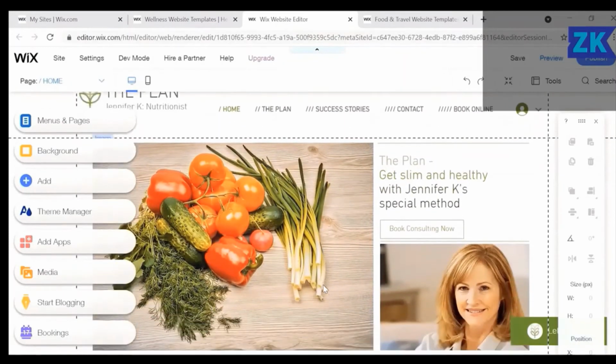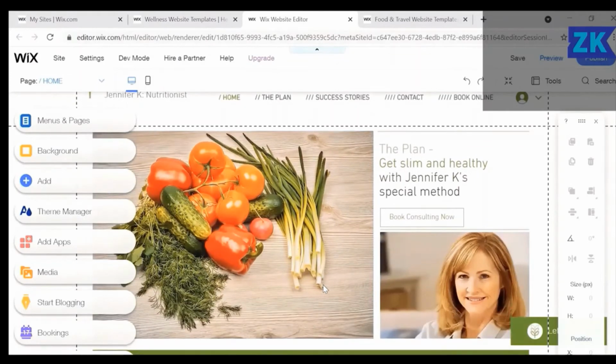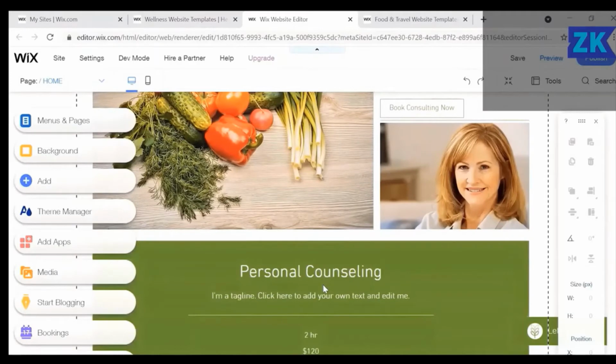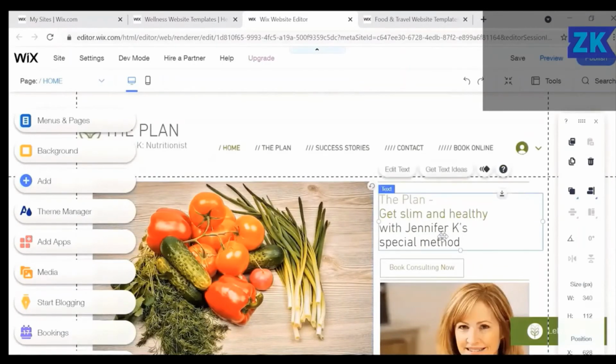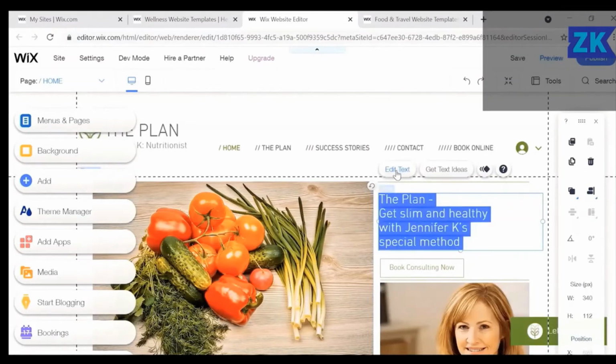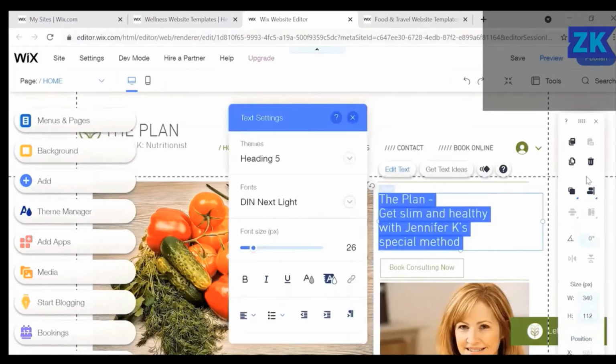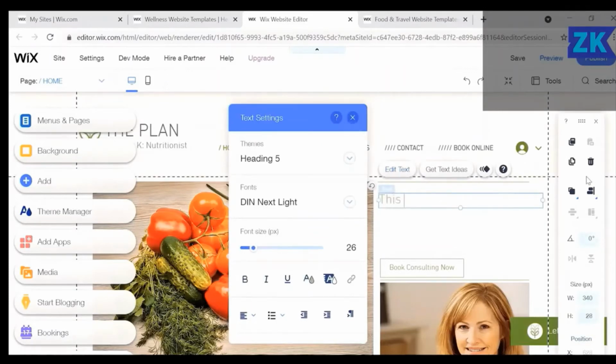So right now I am in the design mode of my website development process, and now I can edit it and I can personalize it. So I can change these pictures, I can add new content. So let's say if I want to change the content, I can go to the edit text option and I can add, this is my first wellness website.